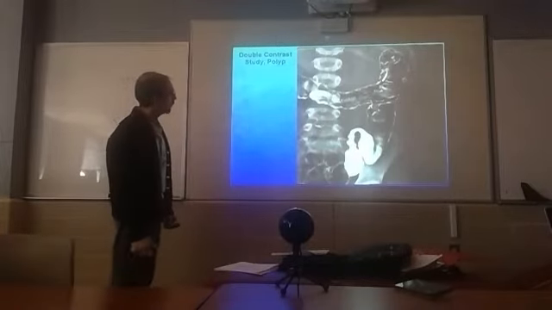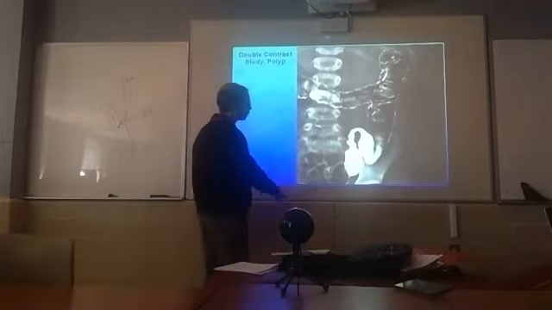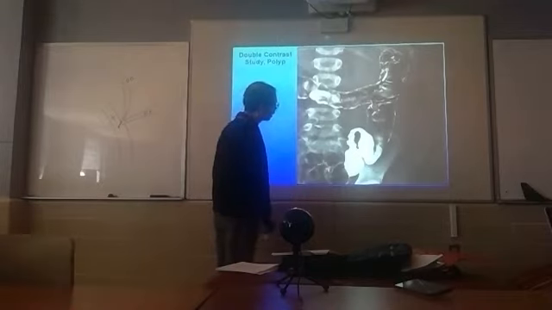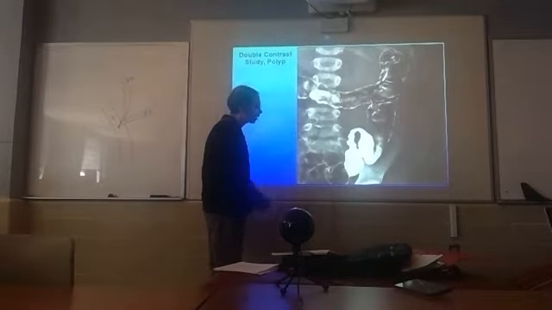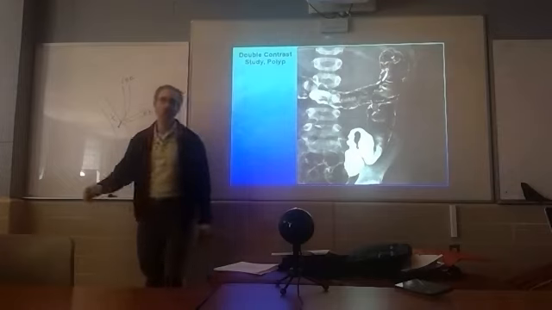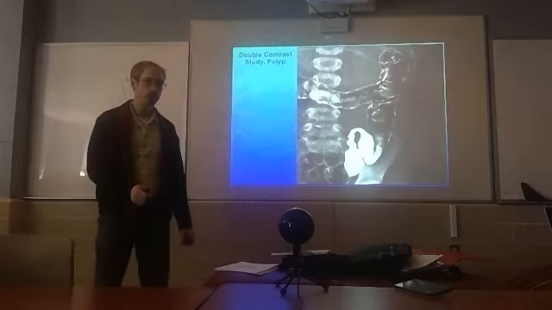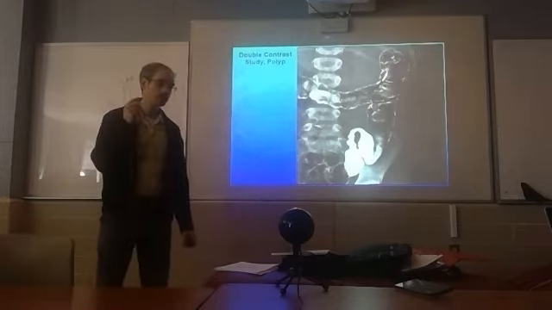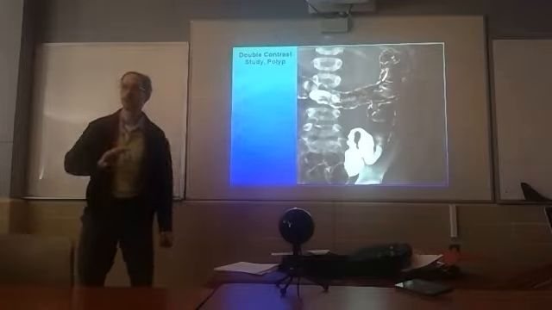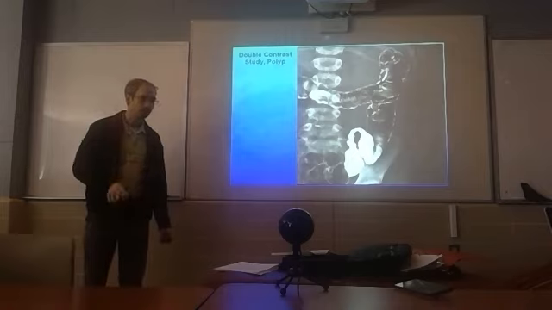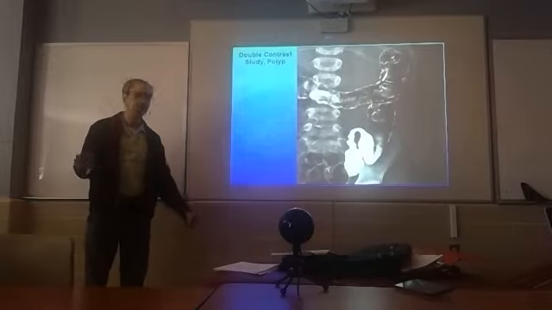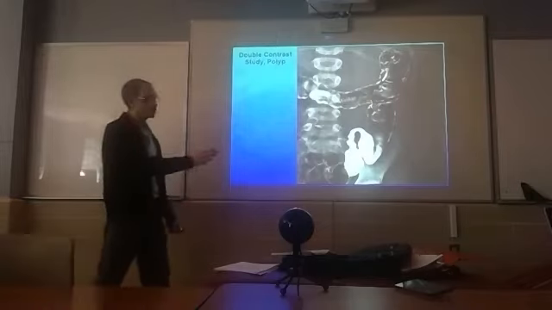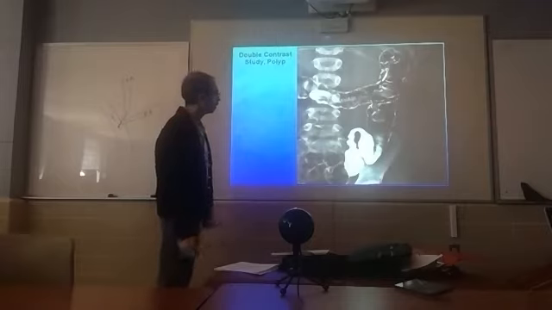See here, we've got a lower GI series in this person, a barium enema. We've asked the person to evacuate the barium, and then we inflate the bowel with air. So now we have two contrast agents, the barium and the air. First, the barium coats the interior of the bowel. We evacuate all that contrast agent, but the coating still remains on the epithelial surface of the bowel. Then we inflate the bowel with air, so we get this nice pseudo 3D image of the bowel.